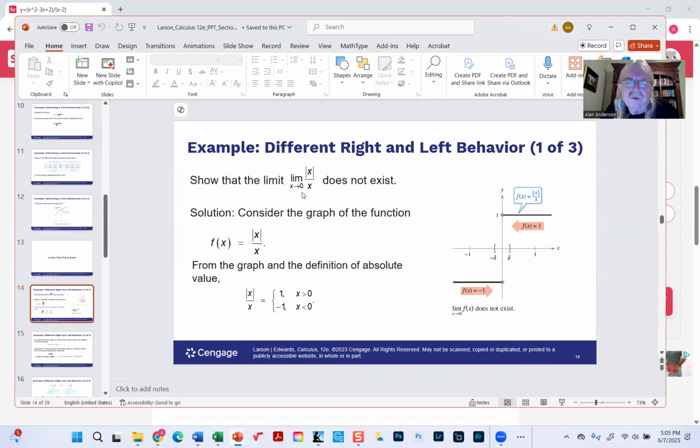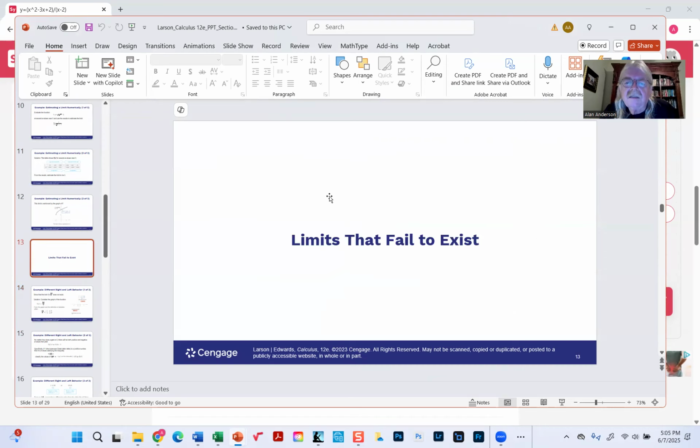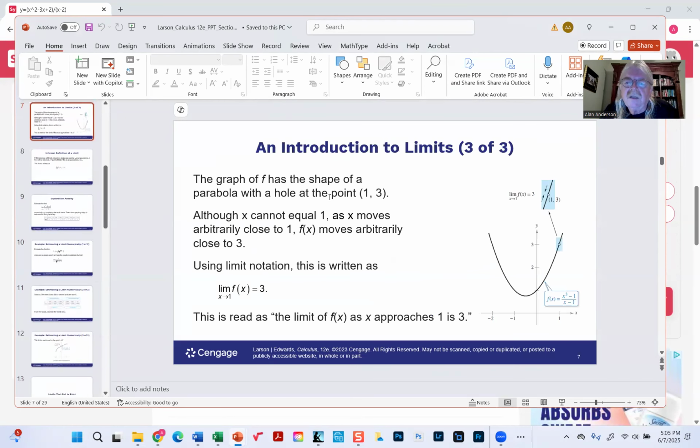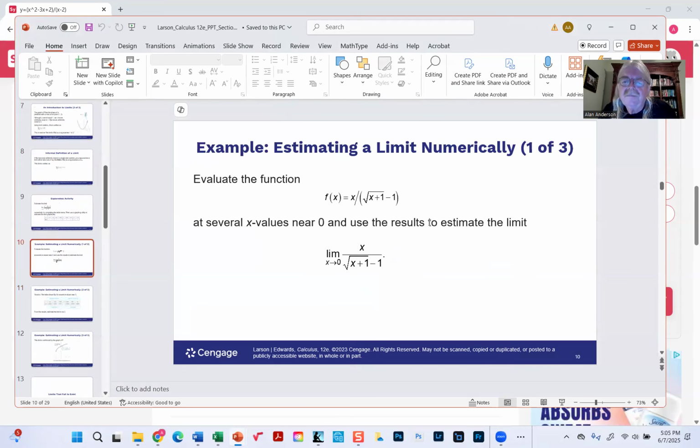Well, first of all, you can see that if you're trying to take the limit of this absolute value of x over x, if I try to substitute in zero here, you can see I'm going to get division by zero, which implies that there's a discontinuity here. But it's even worse than that. This discontinuity, there's only a single point of discontinuity. Sometimes it's called a removable discontinuity because I could actually define another value here and I'd have all the values that I need. This is different.